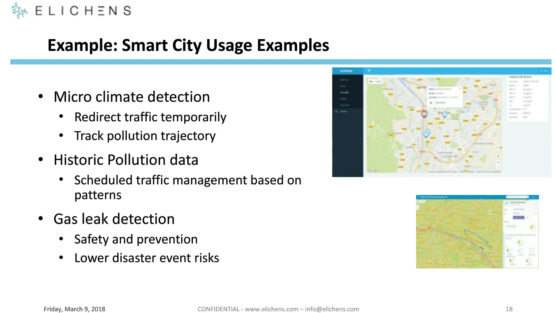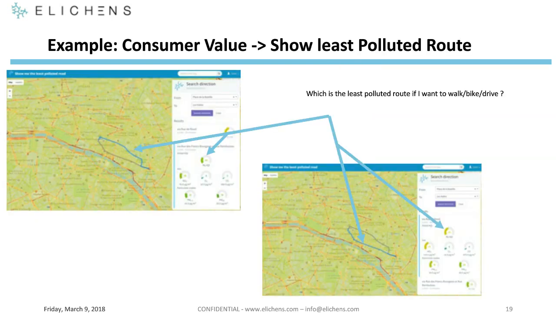On the consumer side, one example use case for such data is really being able to show you the least polluted route. Today, for example, when you go from point A to point B and map it, most options, or one or two options, they give you are based on speed and time of travel only. By having this kind of data associated, you get another level of information. And if it's an activity that is not just driving, if it's a day you want to walk or bike versus drive, then obviously you want to select the route that is least polluted. So it brings you additional data even for your day-to-day usage from a consumer standpoint.